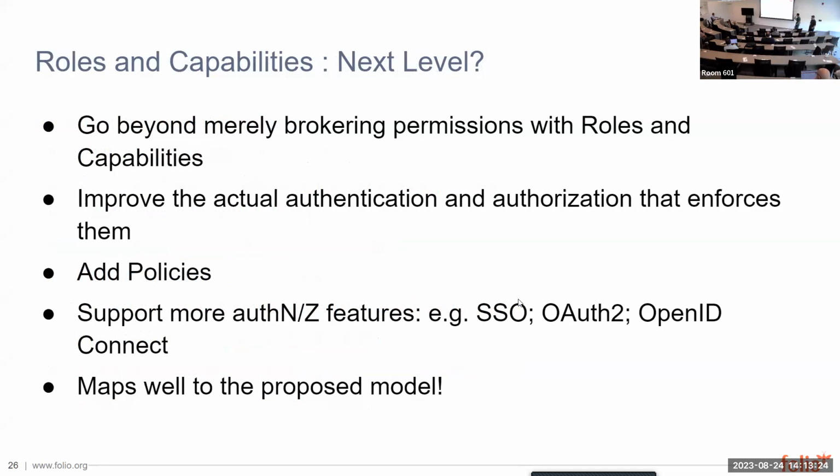We could go to the next level and incorporate Keycloak to enable some of this stuff for us without having to continue to roll our own implementation of auth. It would allow us to add policies. It would support all the features that I just mentioned, the multiple identity providers, the standard protocols. That's a huge one. Things like OpenID Connect and OAuth. And it maps well to the proposed model.